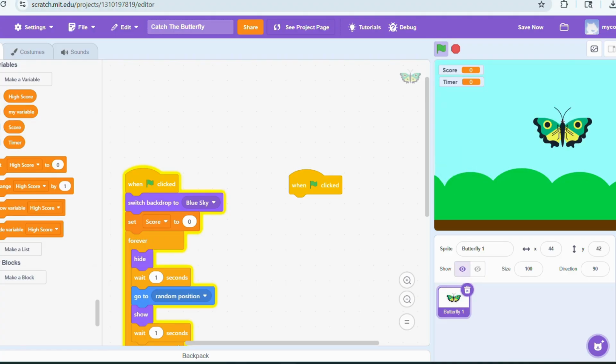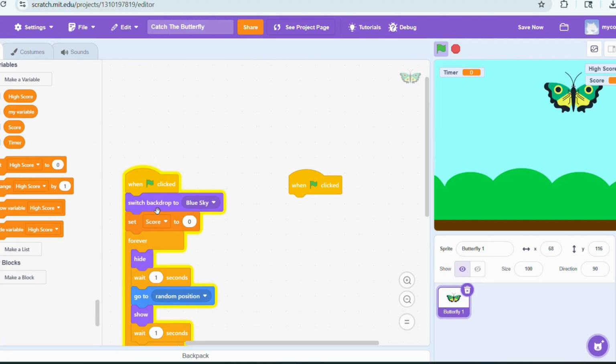Okay, while you're here, you'll also want to show high score, and we can get the high score to work later. So the high score will also appear in the corner. You can move these around. I'm going to move the scores to the right side of the screen and keep the timer in the top left. Okay, so when the game starts, I'm going to forever compare the timer to 0.